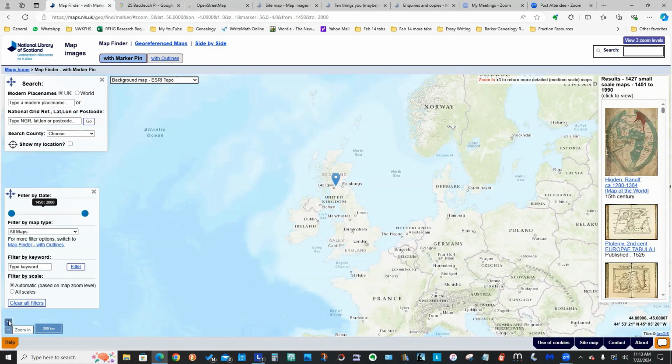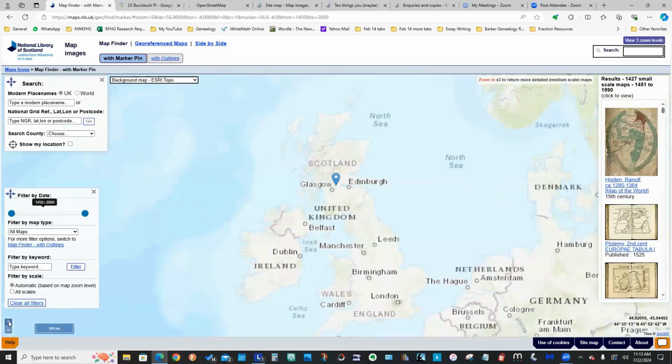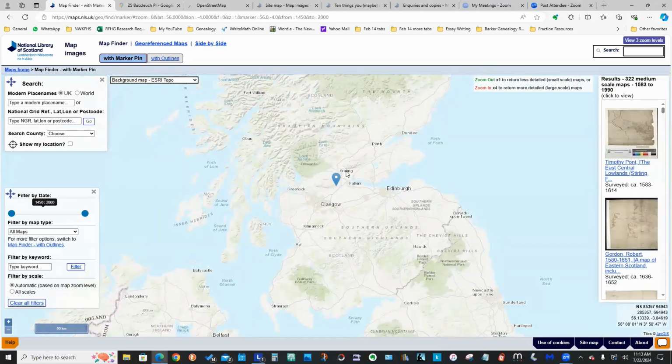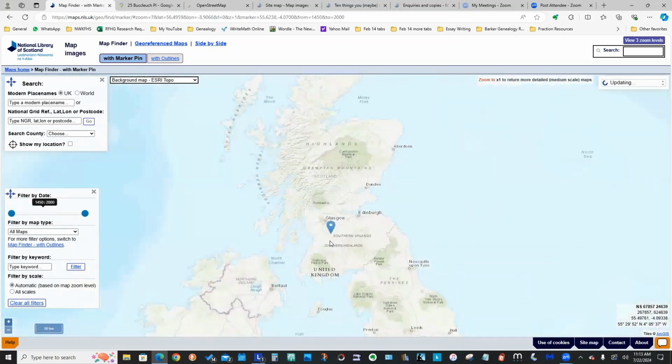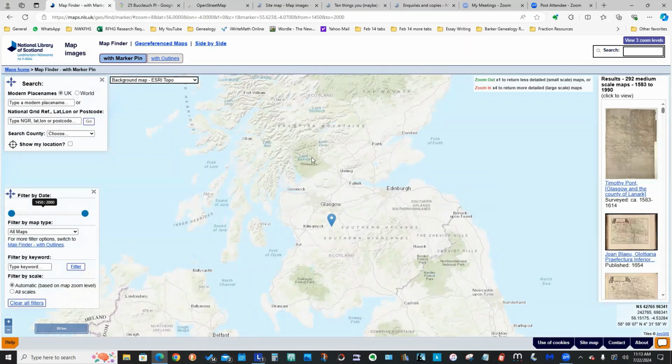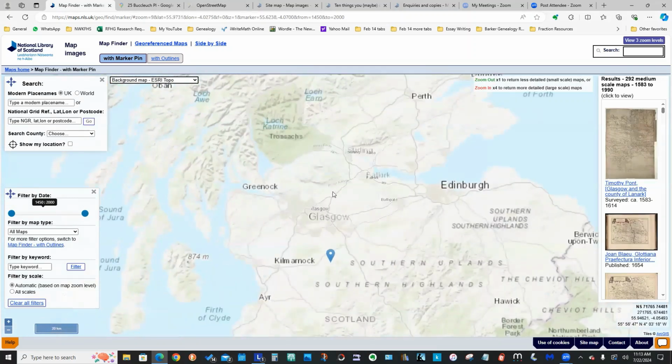You also have a plus and minus sign at the bottom left of the screen, which allows you to zoom in or zoom out. So if I click the plus sign, it will zoom me in. I can also zoom in by hovering over the map with my mouse. And if your mouse has one of those zoom wheels, that's what I use. I just use the zoom wheel to zoom in and out. So a lot of ways you can actually access your map.